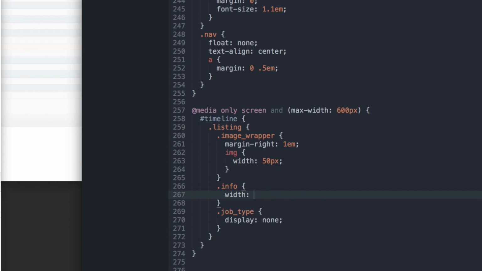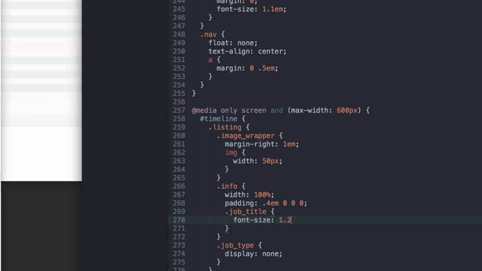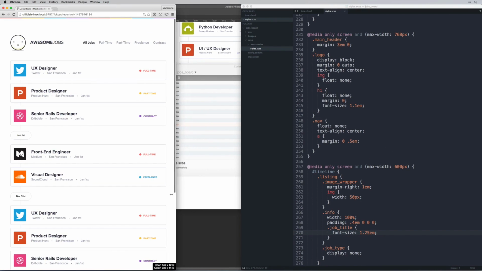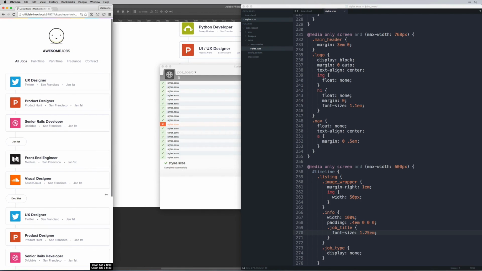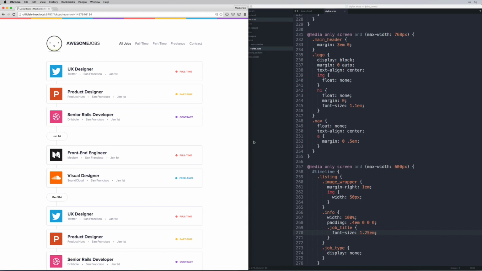Let's make it have a width of 100%, padding of 0.4em on top, 0 on the rest. Then let's do the job title, and let's reduce the size to 1.25em. So let's save that and go back and take a look. So the full-time hides and everything shrinks down a bit. Beautiful. And with that, I think we are done.